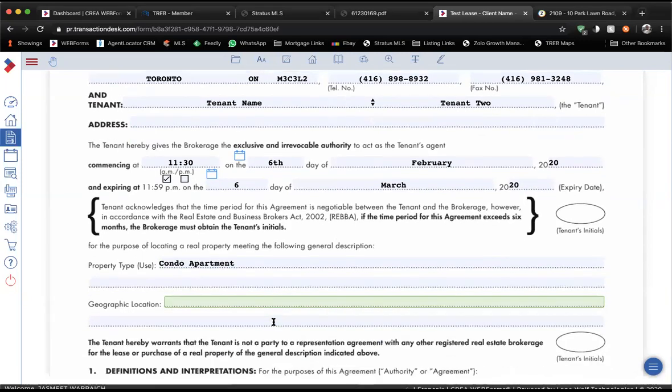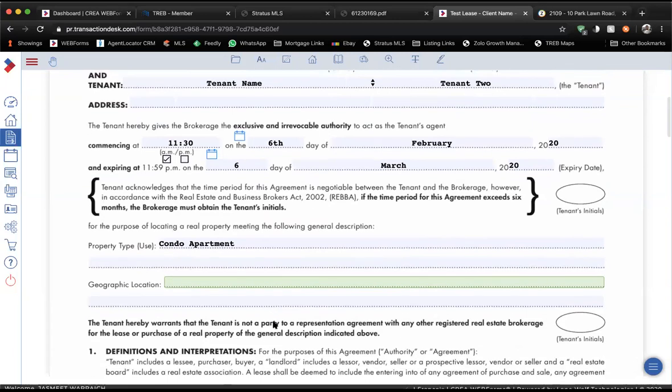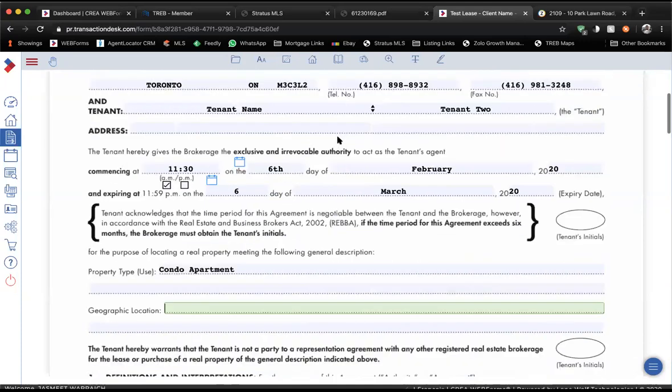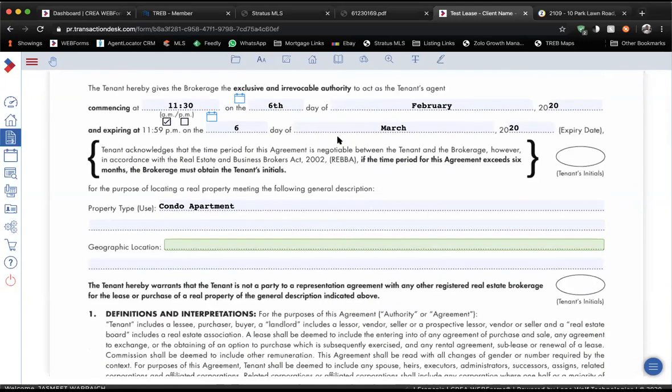And geographic location. Now, if you've been for a training with the Toronto Real Estate Board on writing offers using Authentisign, this is an area they really like to focus on. Geographic location, when you're writing a tenant rep agreement or a buyer rep agreement, are two very crucial items. To be legally enforceable, they cannot be general regions. So I can't say, for example, York Region. You have to specifically state within York Region which cities this tenant representation applies to.